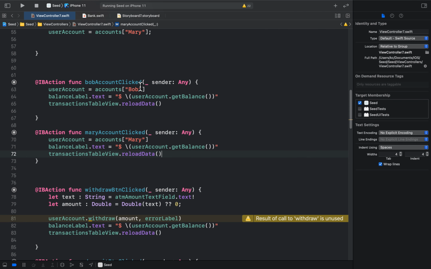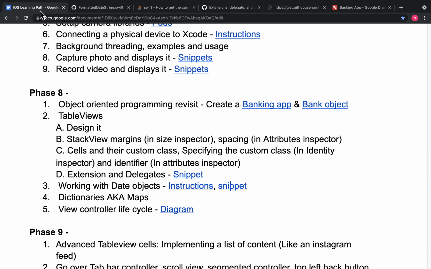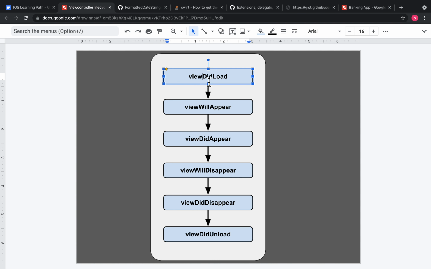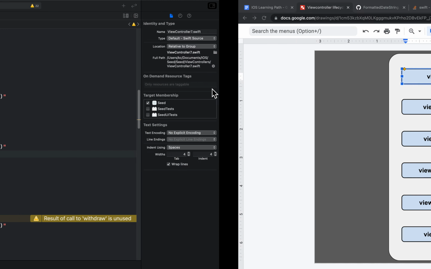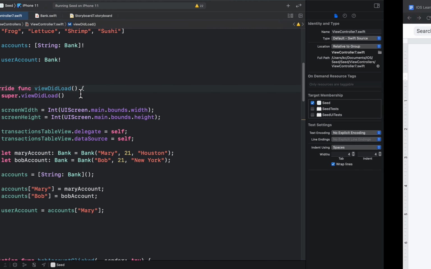So a lifecycle is kind of like when a baby, before a baby is born, the baby was a fetus in the stomach. Before that, the baby was born, the baby was a child, grew up, became a toddler, all these stages. So a view controller also has stages that it goes through. And the stages are seen in this diagram. First, there is the view did load, this one, which is where we load most of our contents. This is the most popular one, view did load.